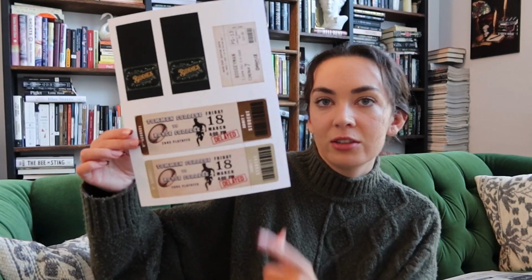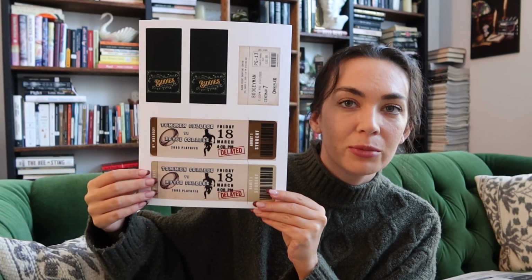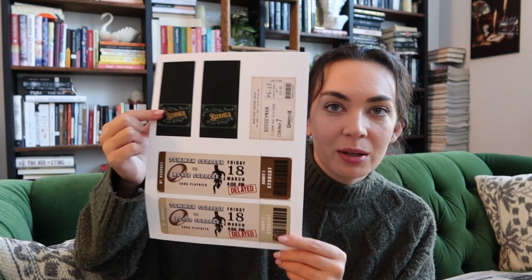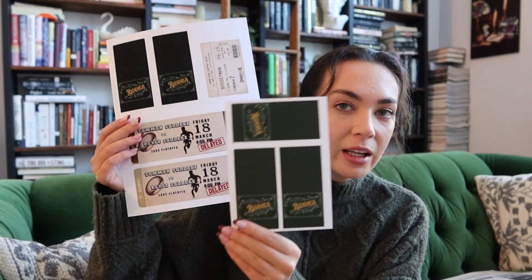And then we have 2 different colors to pick from for a ticket. I think they're too big, so I might print them out again smaller. Our matches ended up being a bit too dark, so I went in and reprinted them and made the green a bit lighter.